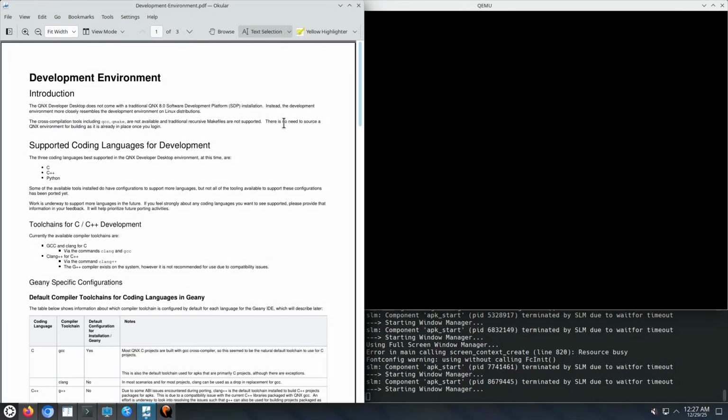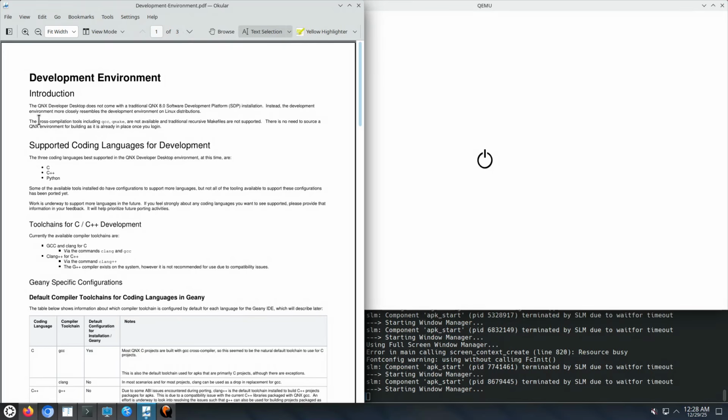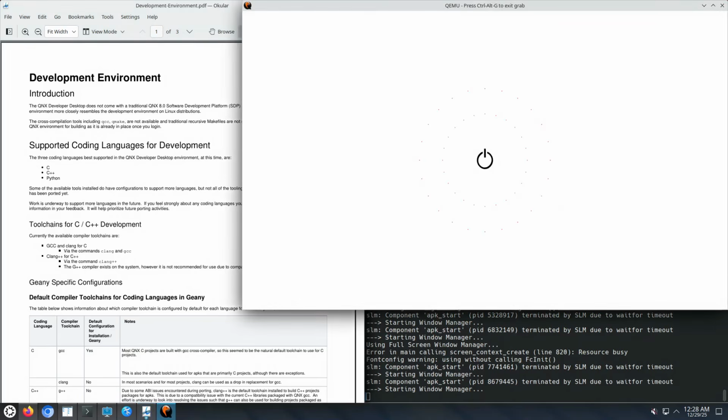You don't need to source the development environment. No environment variables need to be configured. No need for cross compilation. You're compiling, editing the source code inside this virtual machine. If you manage to make it boot.